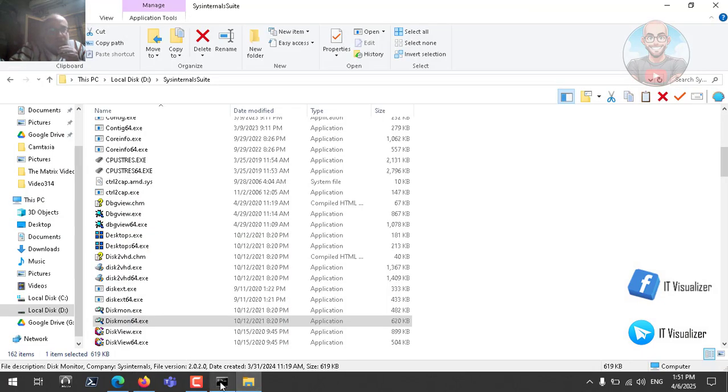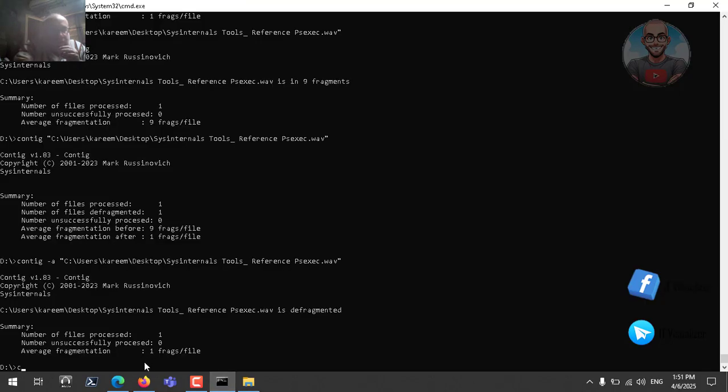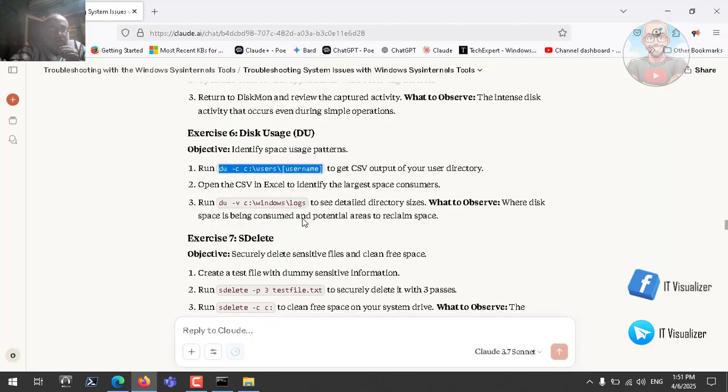Let's make CLS and then try to do like that. So here what he's talking about, to get CSV output for your user directory, he will get me a list of what is in this folder.